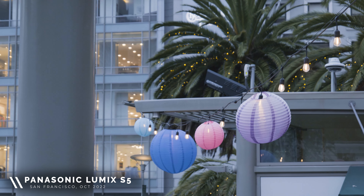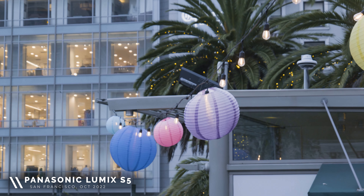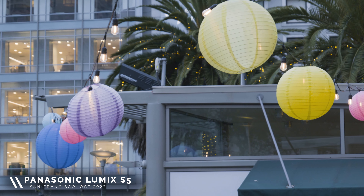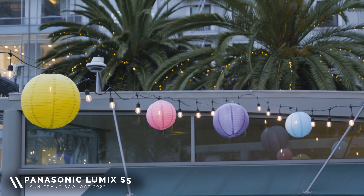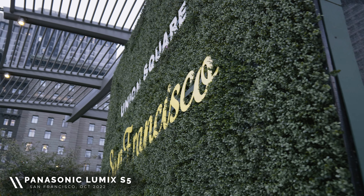I still want to pick up a cage for the camera to use the external recording. I'm still learning — a lot of my early shoots with the S5 had grainier footage because I cranked up the ISO, but even still it looks really good. I don't think the S5 is leagues above the GH5, but it definitely has that full-frame look I was looking for. It also allows you to shoot in anamorphic, using more of the sensor, which is great if you're shooting for social without going vertical.